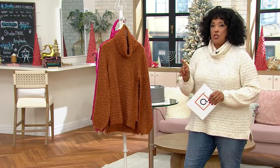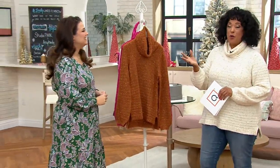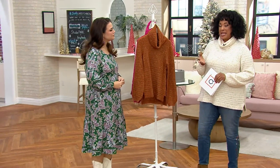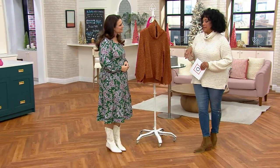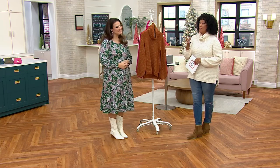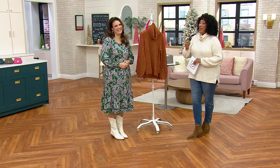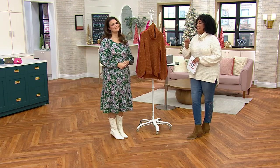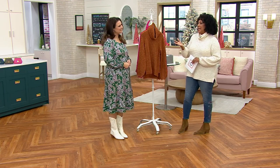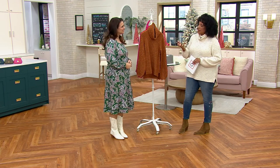Tess is here — she's our brand ambassador with Denim and Company Canyon Retreat. What's interesting is this brand has a nod to that western-inspired style, which is very much in fashion right now if you follow popular culture, but it's also got that Denim and Company DNA. When we think about the things we love from Denim and Company — like a great sweater — this certainly fits the bill.